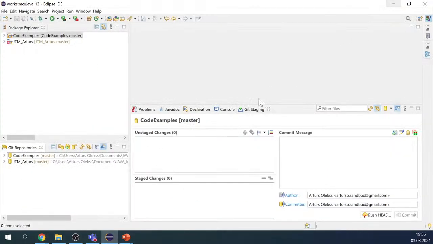We will talk about Git in more details. We will talk about branches. Yeah, also there will be some more things related to the project work, also related to Git.